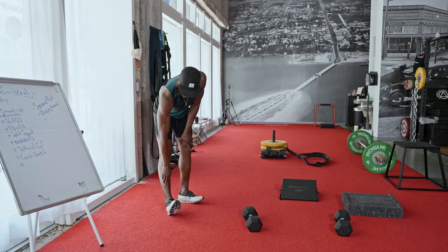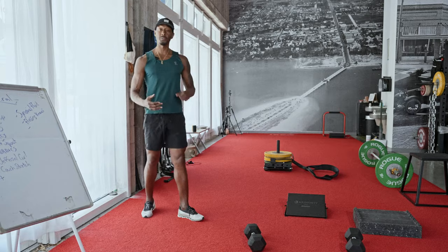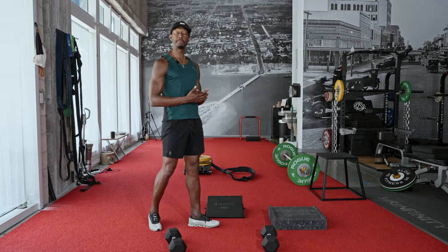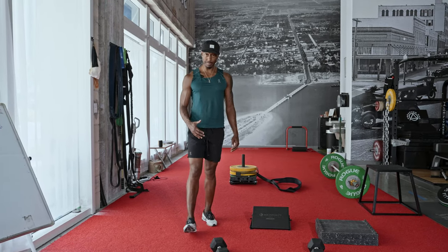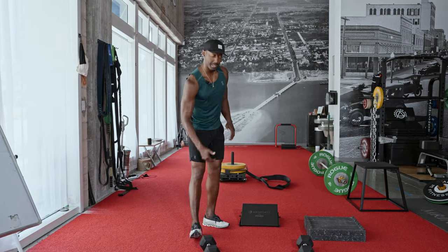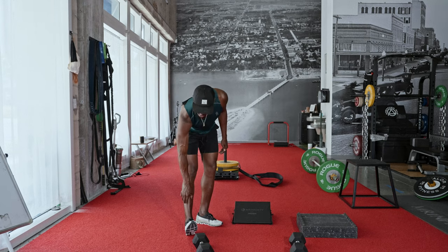And the reason why you want to strengthen that tibialis muscle up is because that's your first line of defense. If I'm running, if I'm jumping, if I'm walking, a lot of runners end up having a lot of knee pain because they never strengthen this tibialis muscle up. If you don't have a strong tibialis when I'm running, when I'm jumping, all that impact is going boom, boom, straight to your knee. And you don't have this muscle to protect you.